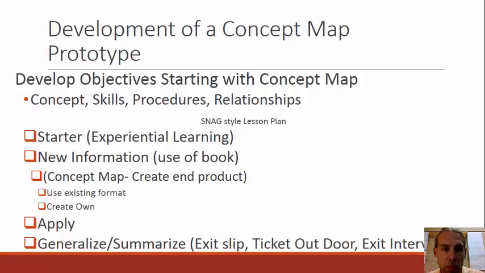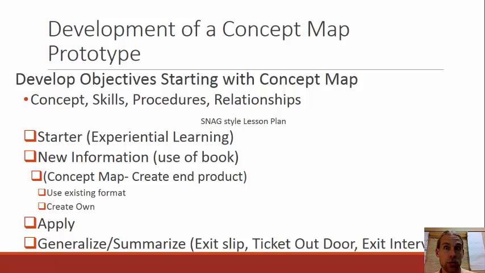Change of seasons perhaps is an idea here. And so your starter obviously is to get kids outside, right? It's to get them moving and going, and to notice different seasonal pieces, different concepts, and so forth. You bring in the book, you teach them the new information. Perhaps you use the concept map to teach the new information.